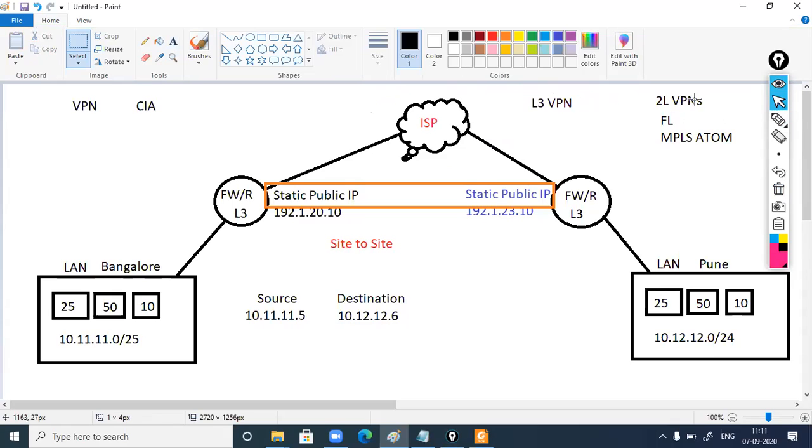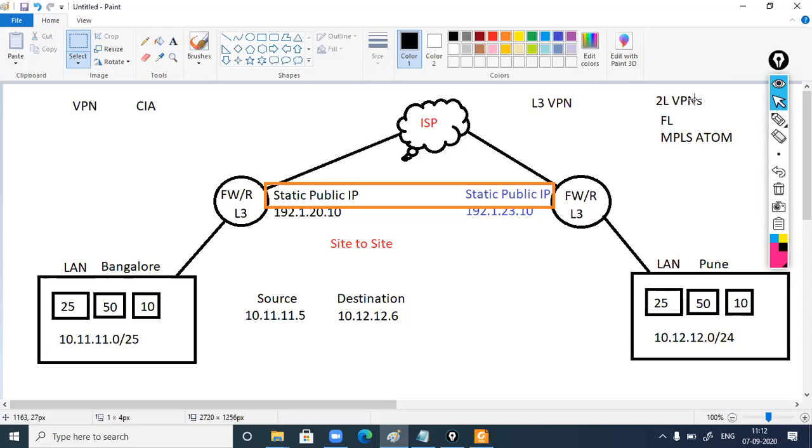And one more thing, guys. Whenever you go to an interview and they ask you how many types of VPNs there are, you have to be very clear about what they are asking.